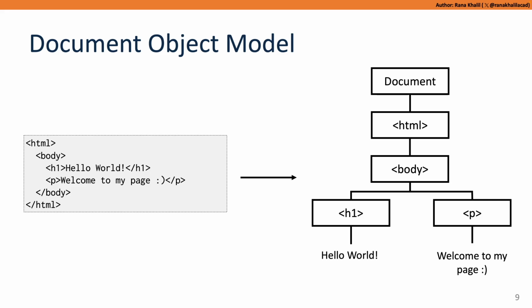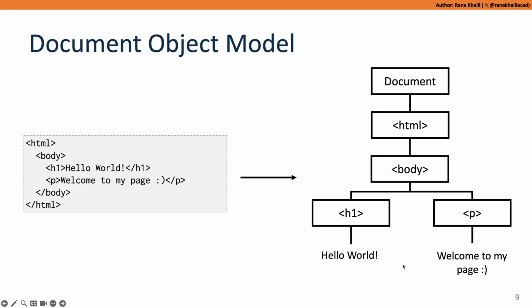So the DOM is really just the way the web browser represents and organizes HTML information. It consists of a root node, which is the document itself, and then a series of child nodes that represent the elements, attributes, and text content of the document. In our example over here, we've got an HTML, a body, an h1, and a p element. And we've got text content in the h1 and in the p elements.